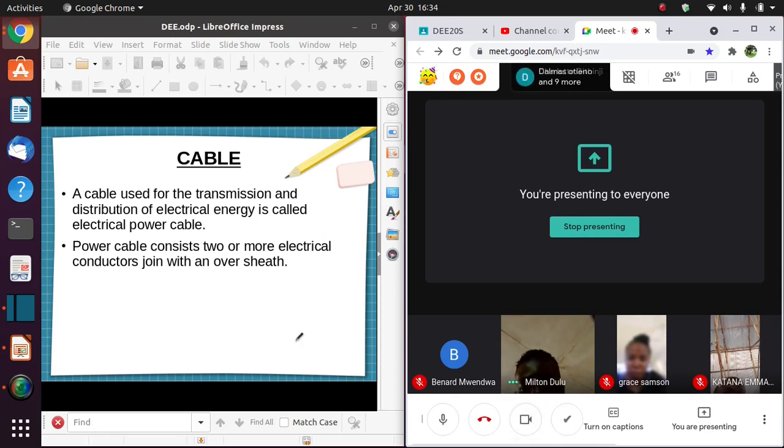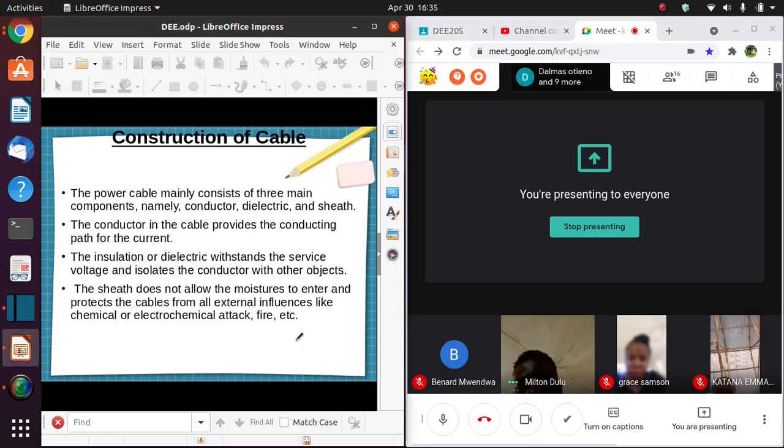Now, what are the components of a cable? I had asked people to write these notes, and fortunately or unfortunately some people sent me the notes thinking it was an assignment I had given them. When I asked people to write notes on construction, someone wrote me the process of making a cable. No, when I talk about construction, I want you to tell me what a cable is usually made of.